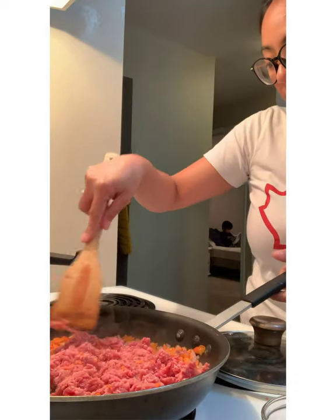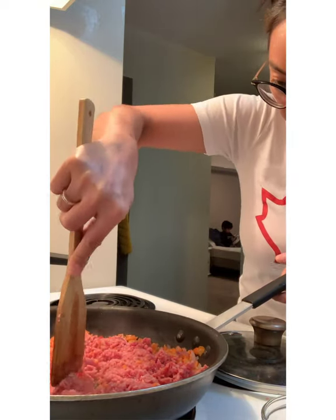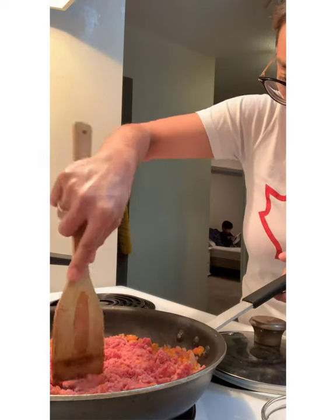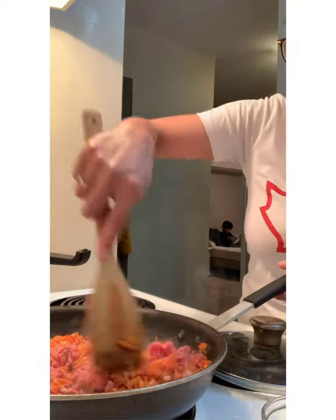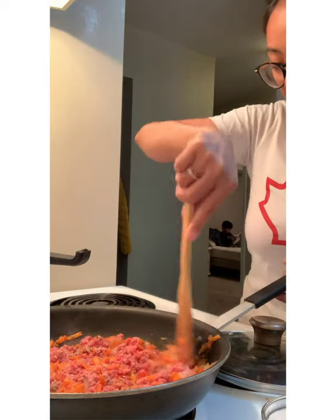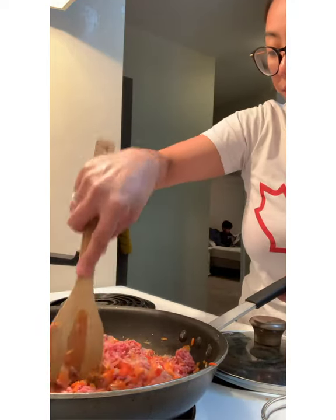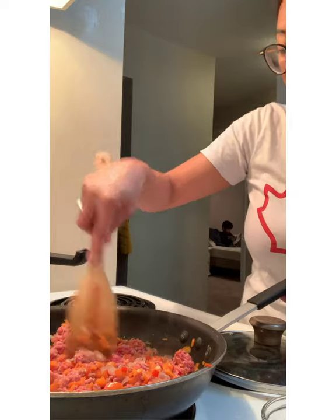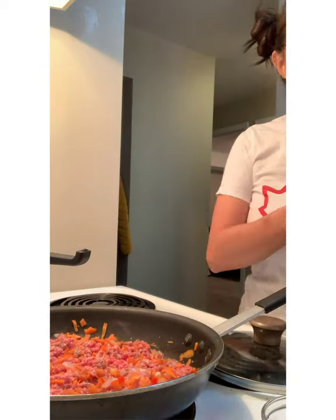I don't know how many visitors are coming, but I'm going to prepare just enough food. We'll wait for the meat to turn into brown color. After that, we're going to put the sauce, bolognese sauce.